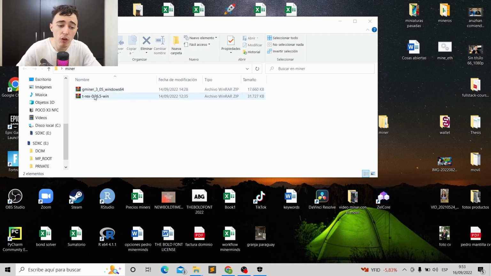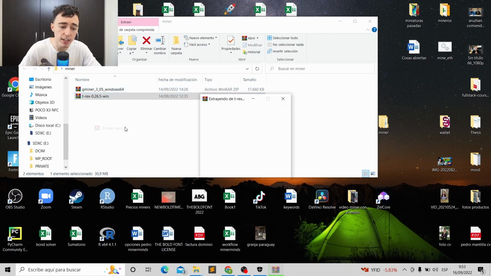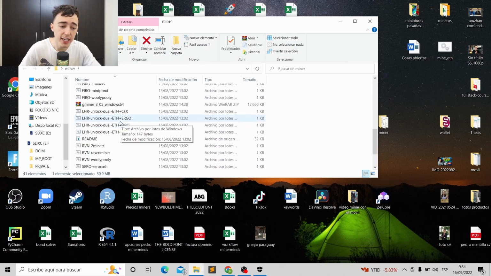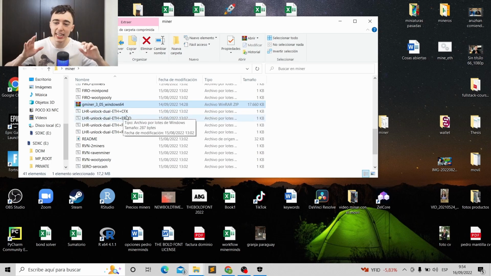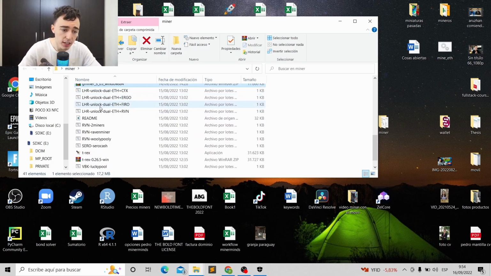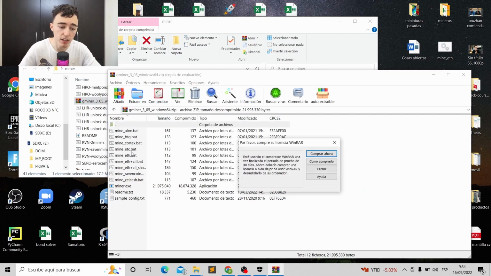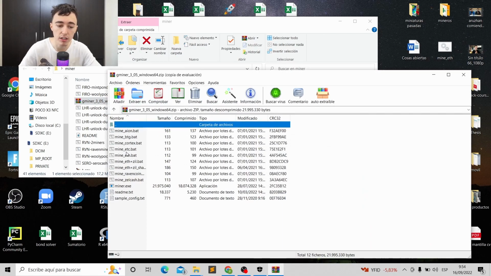So if you have NVIDIA, you'll go to T-Rex Miner, you'll do right click, and you'll do extract here, okay? And we're going to get all the files. They have a lot of files. In the case that you have AMD, you'll do the same thing, but with Gminer, okay? It's exactly the same thing. So after that, if you do it in Gminer, just so you see, you'll have same files, okay? In these ones, it's a little bit different because it's the names, but it's the same.